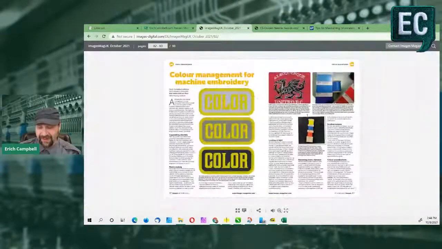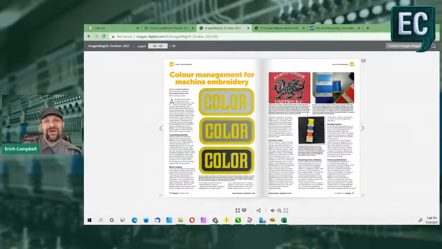So if you want to talk a little bit about color, especially if you want to know more about how color functions and what I think about color approvals, and especially why I think you need to be very clear with people and establish some kind of guidelines for color. Embroidery color is always difficult. Digital previews, no matter how good they are, are not 100% like thread in person. So check that out. That's also there from Images Magazine.